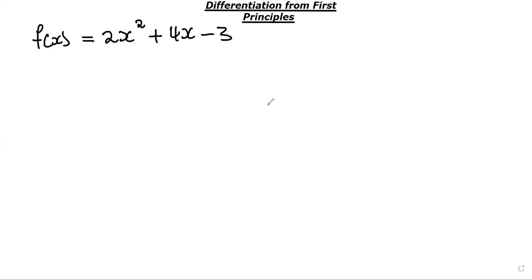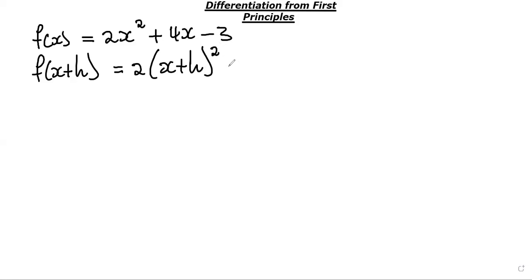So let's say they ask you to use the definition of the derivative in order to differentiate this function. So the first thing you must do is to find f of x plus h. This means when you see x in the function of f, you replace it with x plus h.